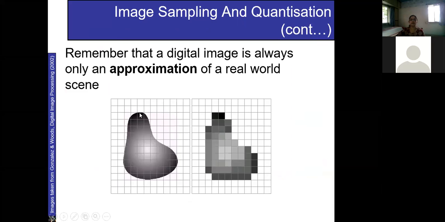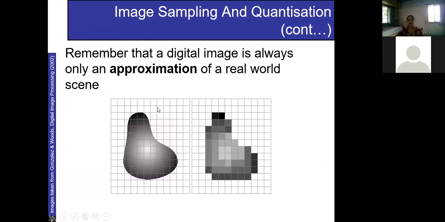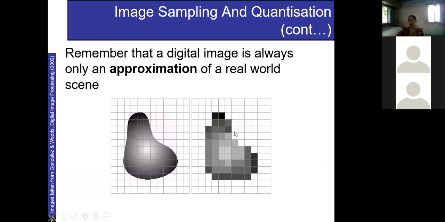Okay. So this is your sampling grid. Now when we switch from one-dimensional signal to two-dimensional signal, your digitized coordinate axis now becomes a grid. So we are considering digitized x coordinate as well as digitized y coordinate, and this second image represents the sampled as well as quantized image.